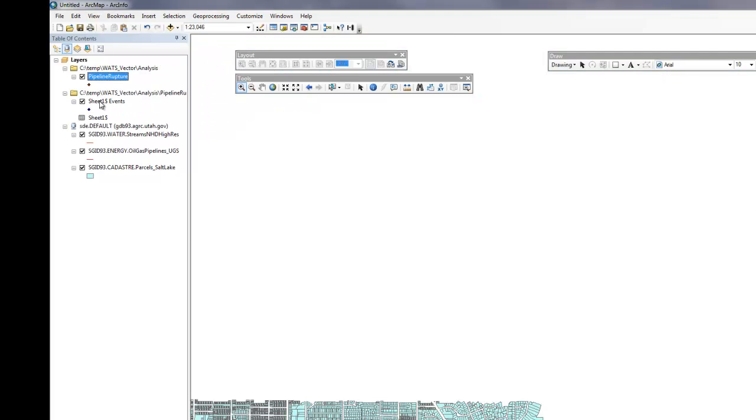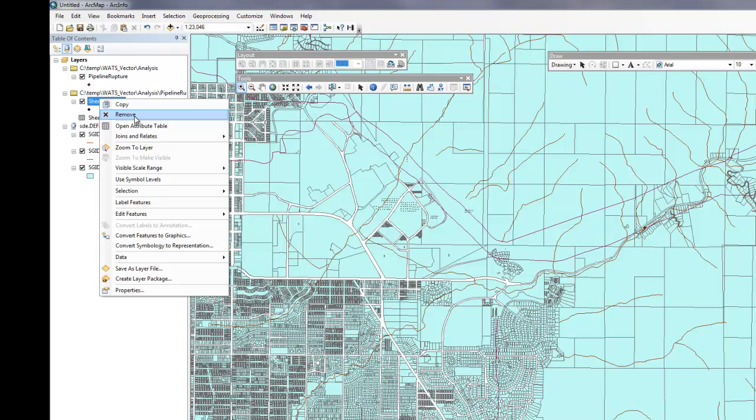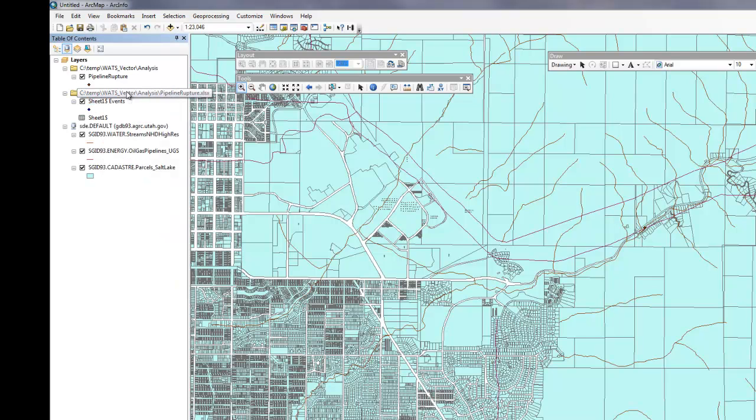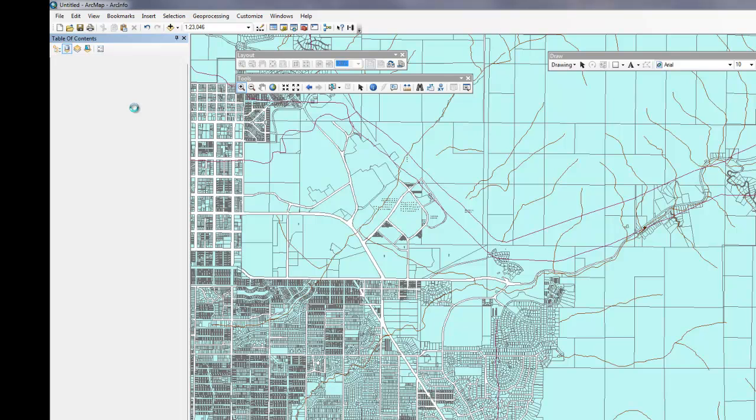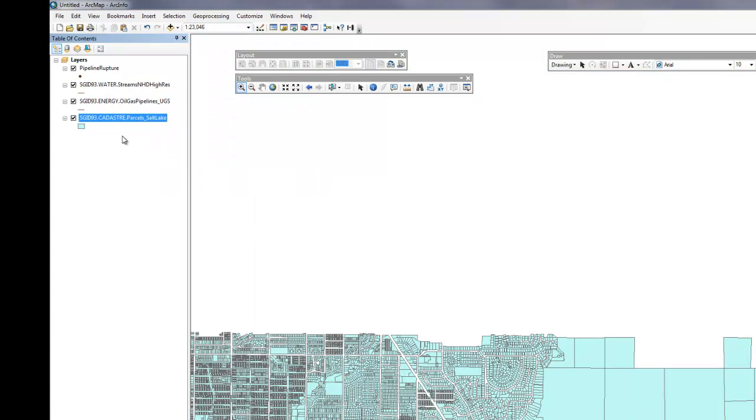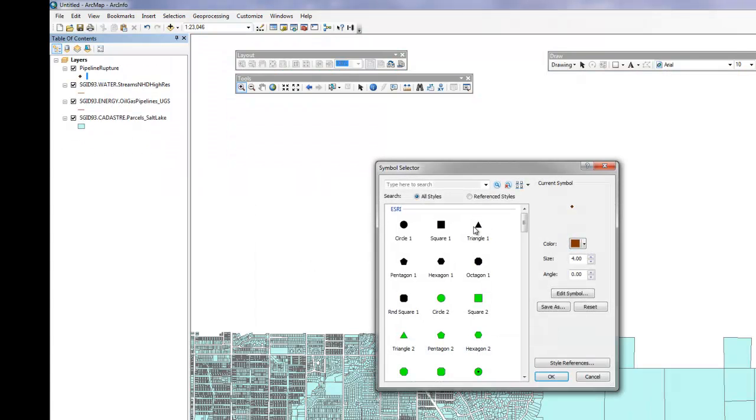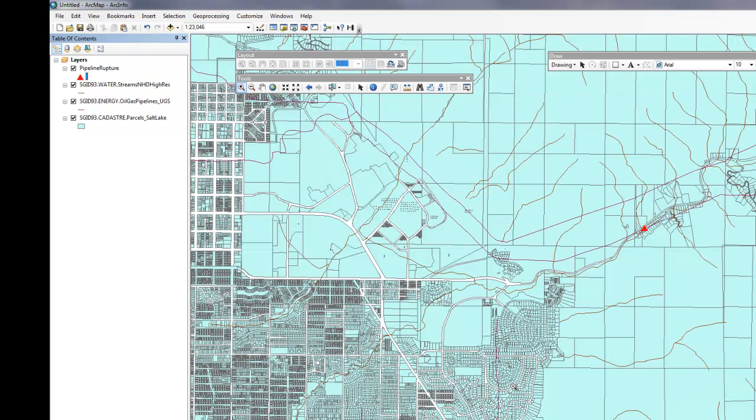I'll add that back in and remove the event theme. You can see where our pipeline is broken.